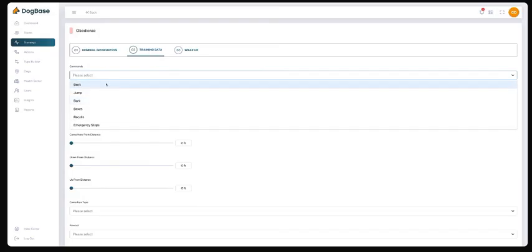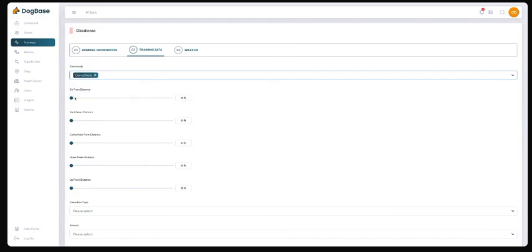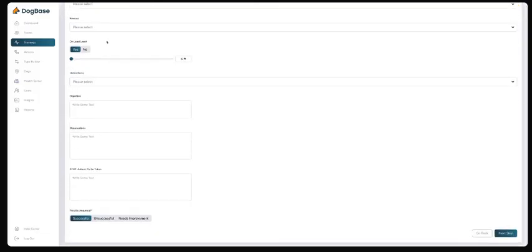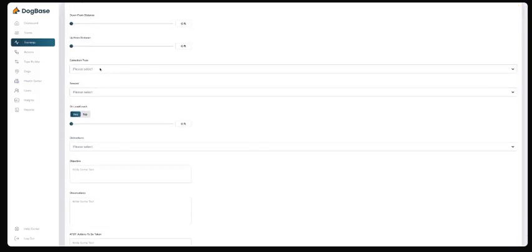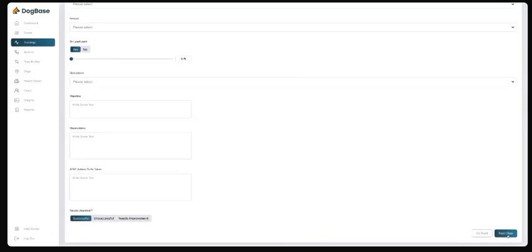So maybe it's a back, or it's a recall, or it's a sit or a stay. It's a come here, or it's back from a distance, come here from a distance, down from a distance, and then you log that, and then you have your training type built.